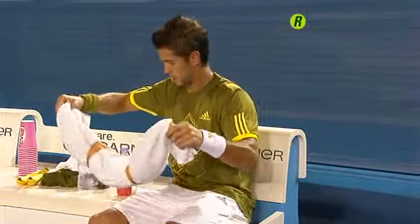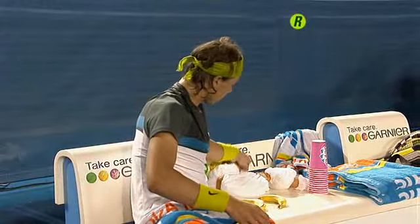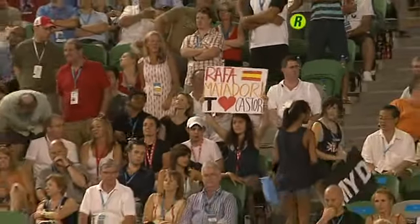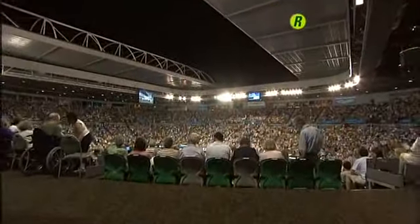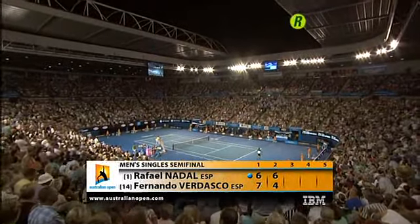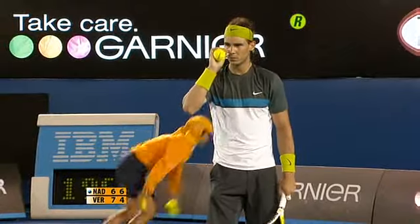Two sets of first-class tennis we've had tonight. 2 hours and 8 minutes of play. By that, we could have a five-hour match if it goes to five. Well, five sets of this quality, and the amount of games that have gone to 30-all and deuce in this, it's been very few easy games, long points. And if it does go into that sort of length, then obviously that's when we really look at Verdasco's training, those runs up the sand dunes. Well, that's when it will pay off. Great stuff. Nadal will start the third set. Third set, Nadal to serve.